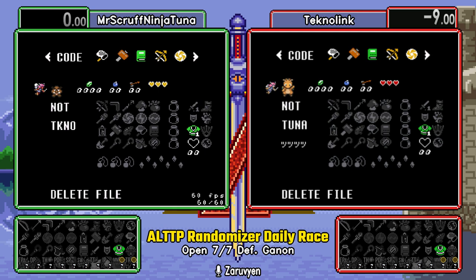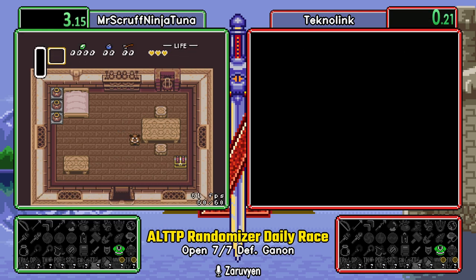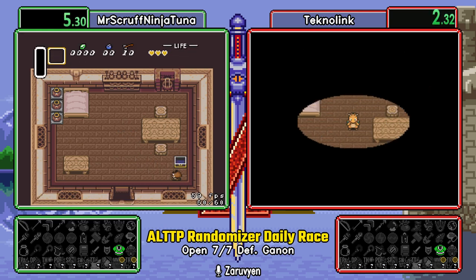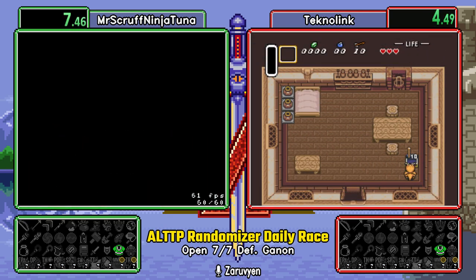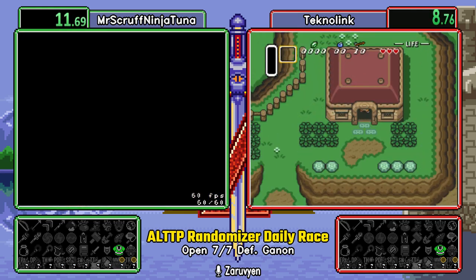Yeah, these two have a bit of a history, Techno and Scruff. They're no strangers to things going back and forth. So we should see a little bit of excitement out of these two runners, as Scruff is going to take the start at Link's house, and so will Techno. Just 10 arrows to start with, nothing really too exciting. These two Uncle Routers. Very quick map check.